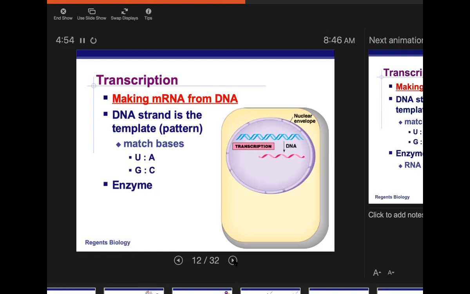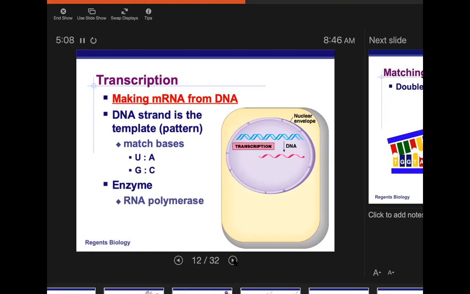That's what split them. So which is the one that added the bases? Which one? Good. So Mitchell said DNA polymerase. Well, guess what? RNA has a polymerase too, and it's called RNA polymerase. So RNA polymerase creates a strand of DNA, or sorry, RNA using the DNA template.